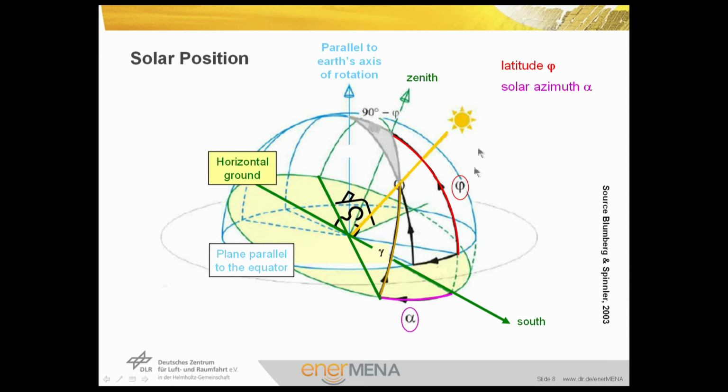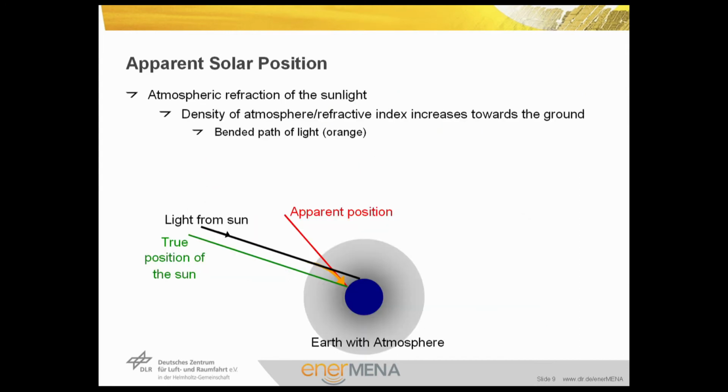If we now want to show the solar azimuth, we can do so, plotting the angle between the vector that heads to the south and the projection of the solar vector to the plane in which we are, the horizontal ground. In the sketch we can also see the solar elevation. This is this angle. It's the angle between the vector going from our position to the Sun and the projection of this vector to the horizontal ground. I want to explain also the apparent solar position.